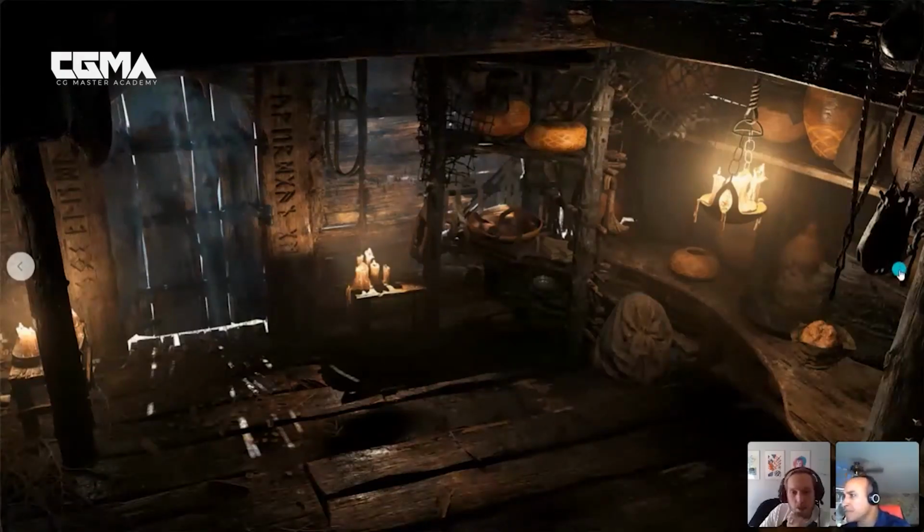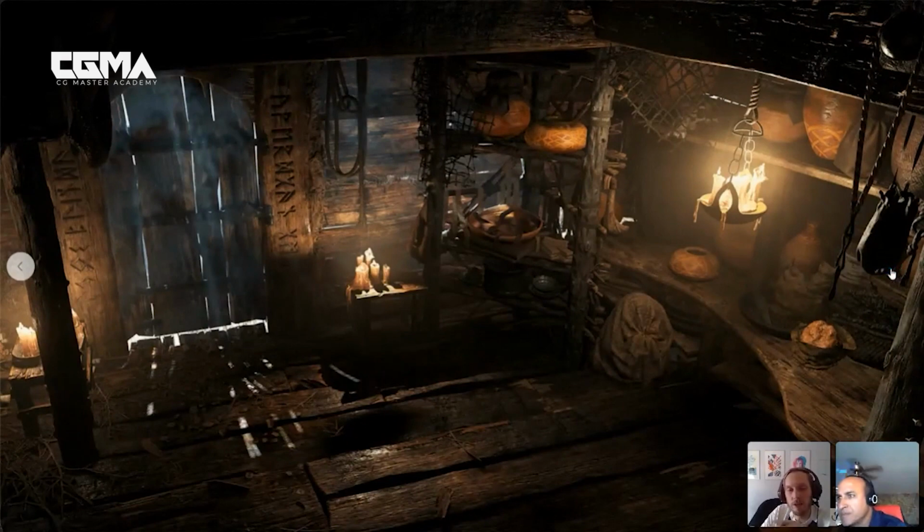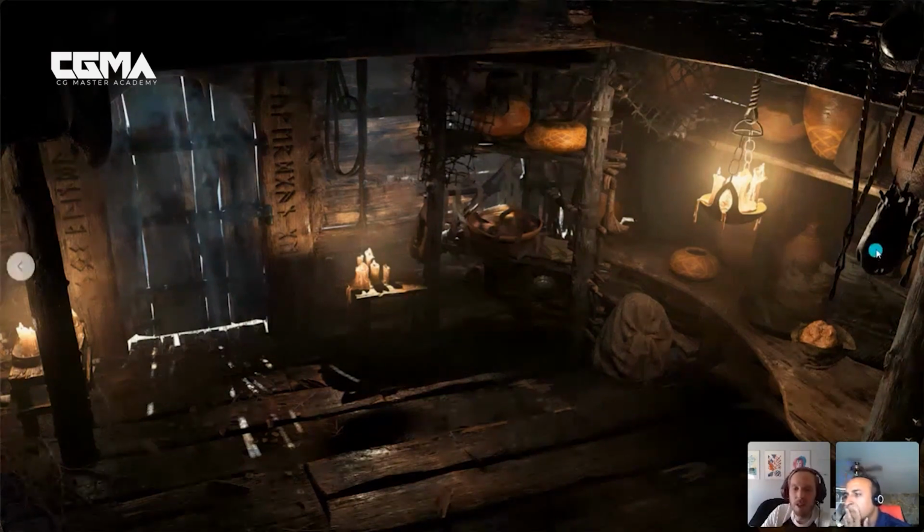So this scene is from God of War. Again, it doesn't have to be based in the real world for you to understand what kind of time period it is. We can establish from just seeing the props and the assets in the scene that it's an ancient period. It doesn't have to be a realistic period, or one based in our reality. It can be based on the context of understanding the props and how things are made themselves.